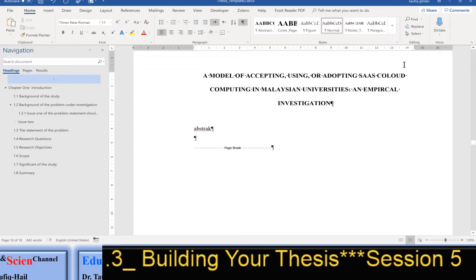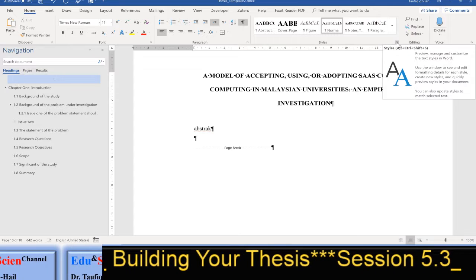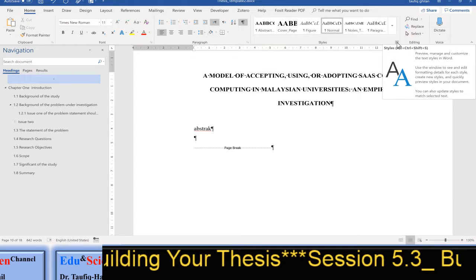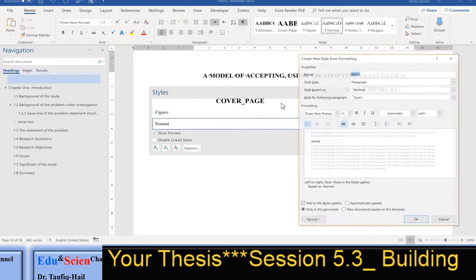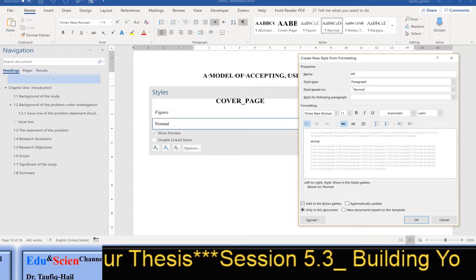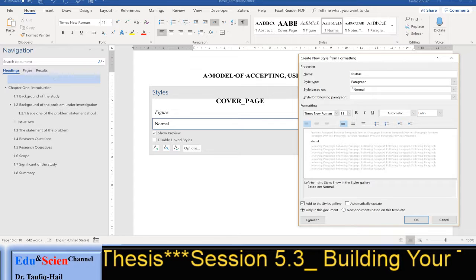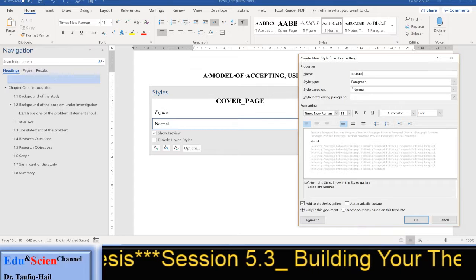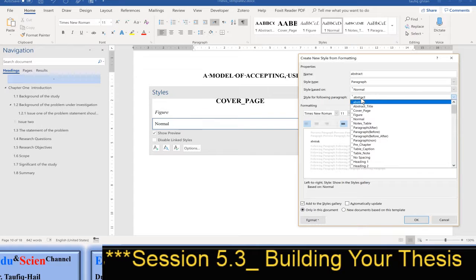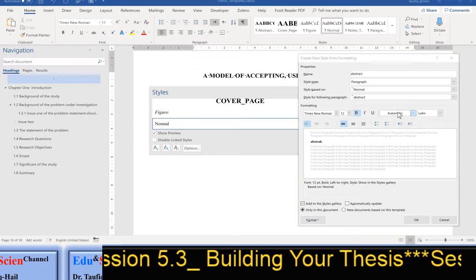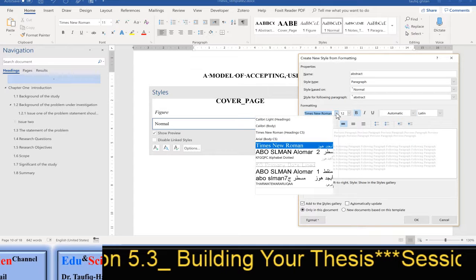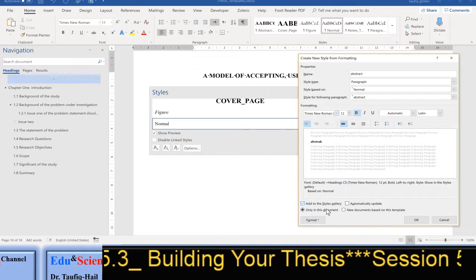We'll give it also another style. Just create a new style and give it the name of abstract. Paragraph normal, and then font size should be 12, bold, automatic or black, and Times New Roman for the font type.